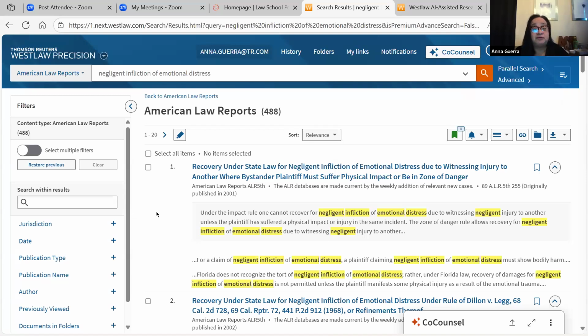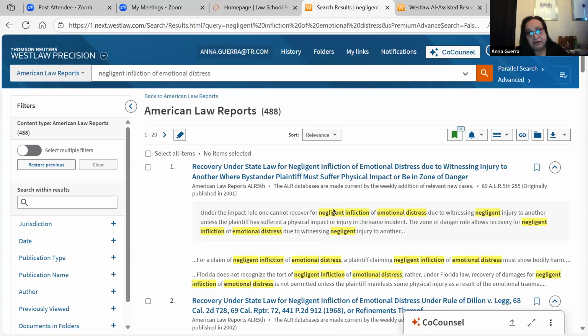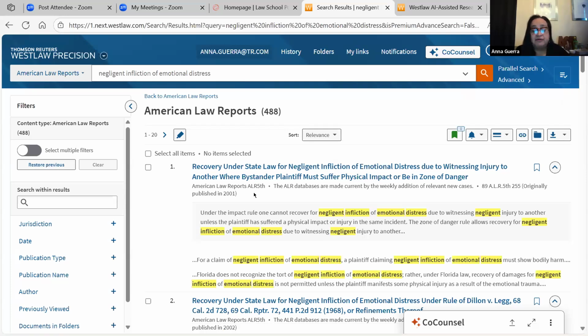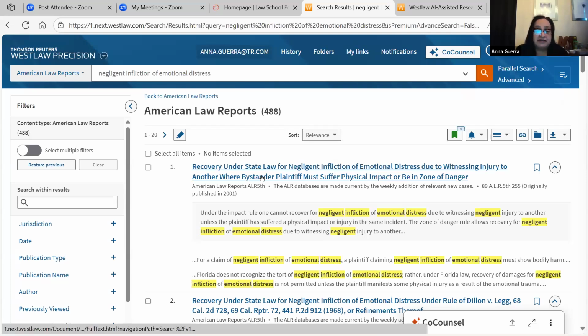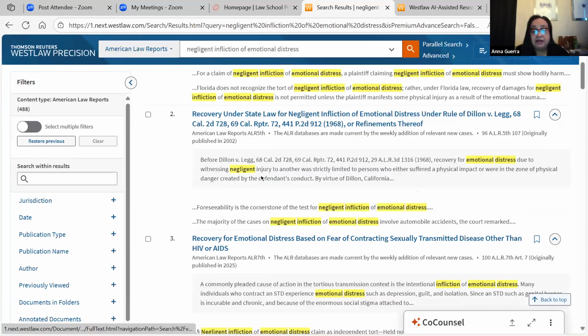Another reason that I really love and I think is really helpful for you to start with a secondary source is I love the titles of the articles that I'm looking at. So I can see my search terms again highlighted in yellow and in bold throughout the documents. But what I love about secondary sources is I can hopefully tell a lot about what the article is going to talk about by looking at the titles of the articles themselves.